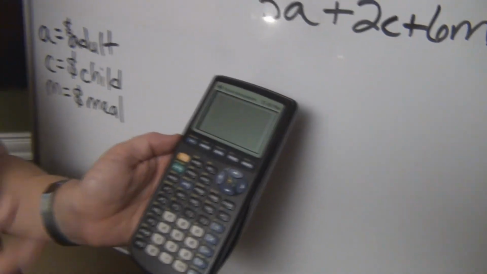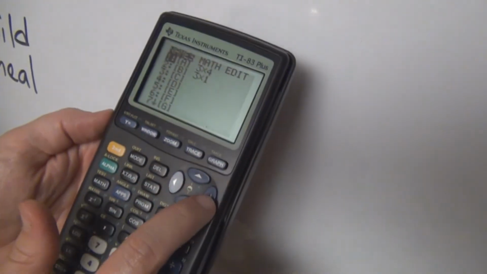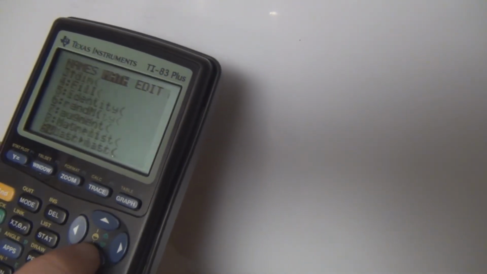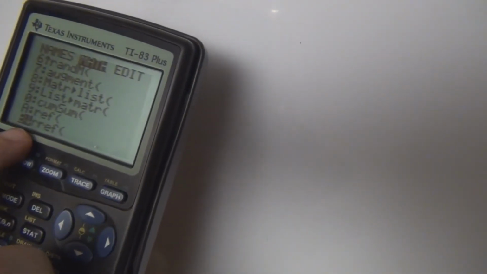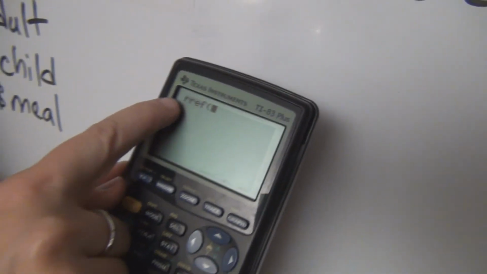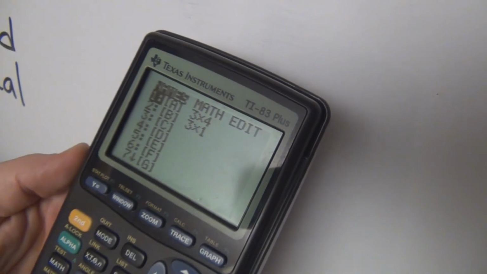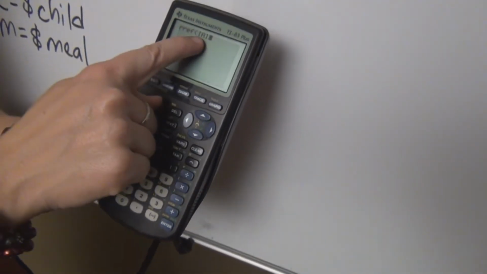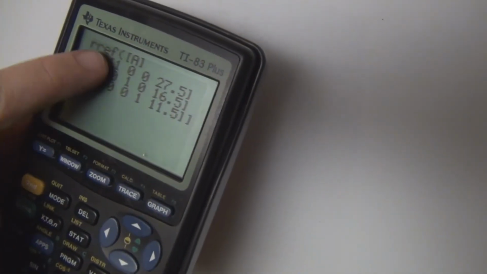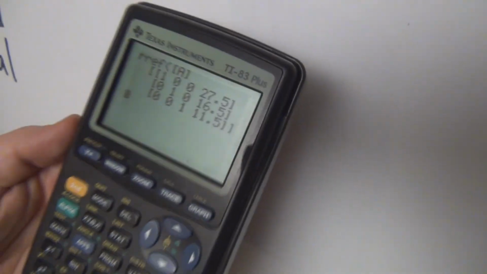All right, so to be able to run the calculation now, I'm going to second matrix, then go to the math options. I want to do the math on this matrix C, and I'm looking for option B. You can either scroll up or down to option B that says RREF. That's the option you're looking for. Hit enter. Then go to second matrix, hit enter on matrix C so that it says RREF of C. Then you're going to hit enter. Notice we have the diagonal ones. That tells us that we have found the solution. My solutions are over here to the side.